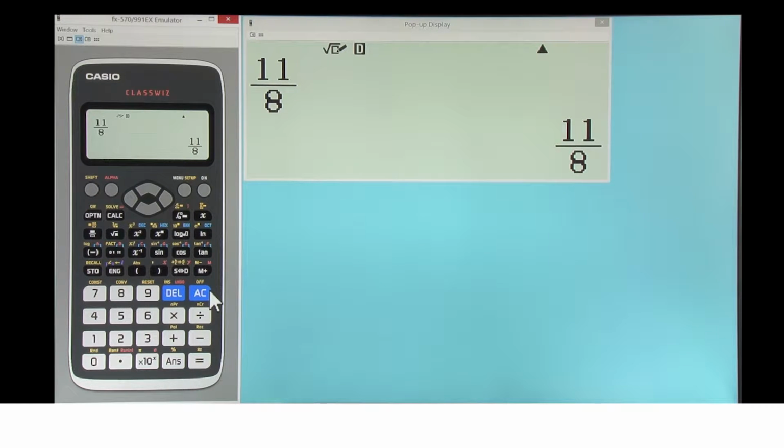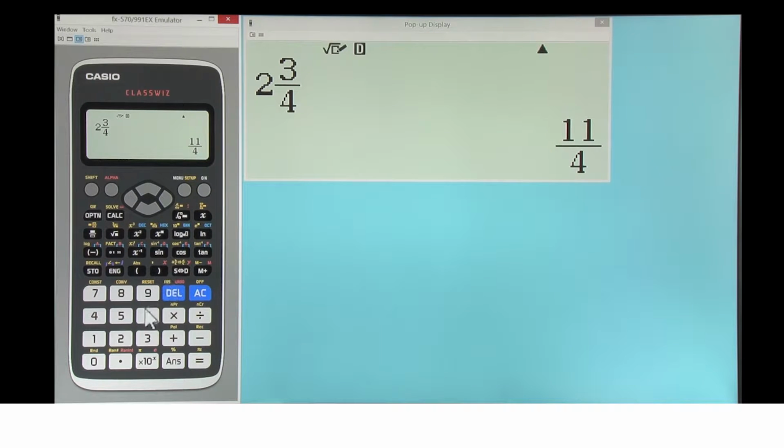If you want to enter a number that has an integer part and a fraction part, you can do this in two ways. One way is to tap Shift and the fraction key, and you can see that here we can put the 2 for 2 3/4, move across the 3 for the numerator and the 4 for the denominator, and we get the result 11/4. We could, of course, change that as before, back into 2 3/4, or leave it as 11/4.